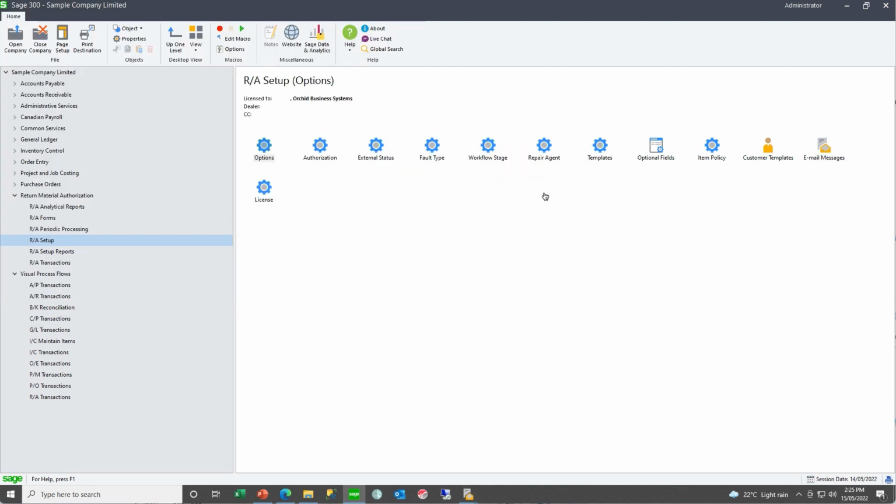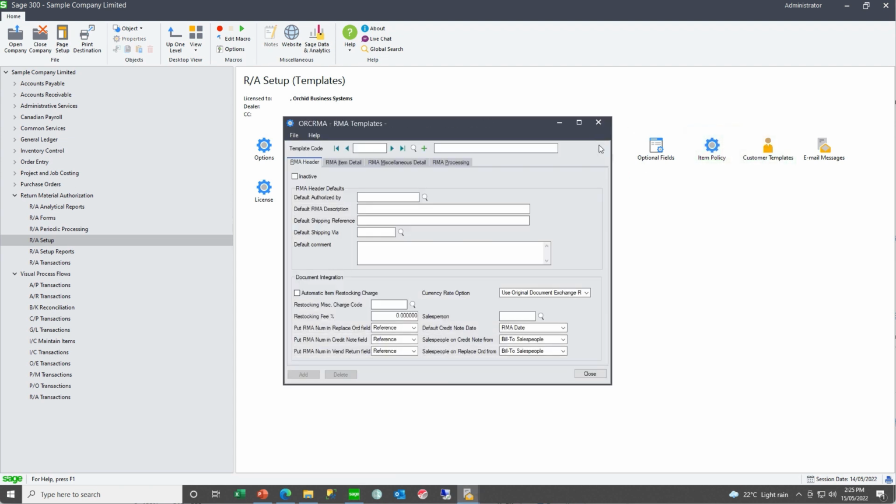The final three setup options, the templates, item policy, and customer templates, all relate to your processing rules for RMAs. Firstly, in RMA templates, you are able to specify specific processing rules that you want when you're doing returns, as opposed to repairs.